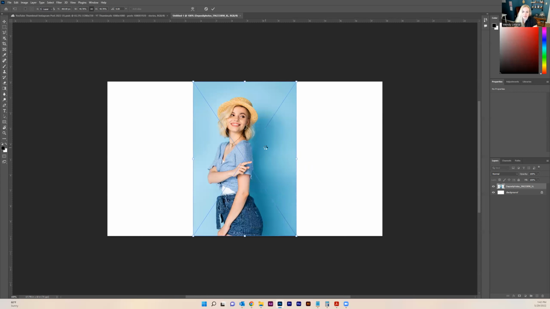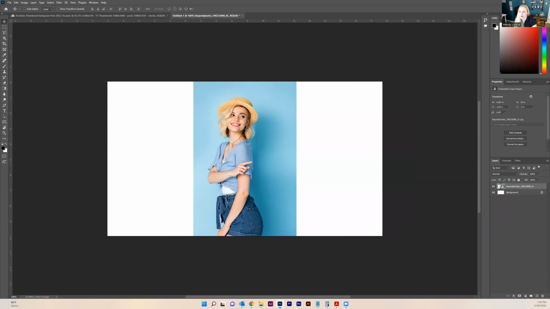See, there it goes. And if I double click it, you see those little transform boxes that were around it? Those disappear when you double click it. And you'll see on the right side here, it's created a new smart layer. What these smart layers do is preserve the photo in its original state, so that if you ever have to go back, make changes to this or edit it, you can always go back to the original. I'm not going to get into that right now, but that's what that is. So if you see this weird icon, just know that that's what it is. It's just preserving the original content.